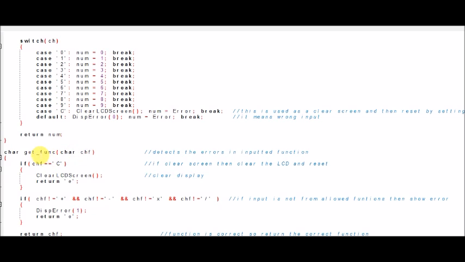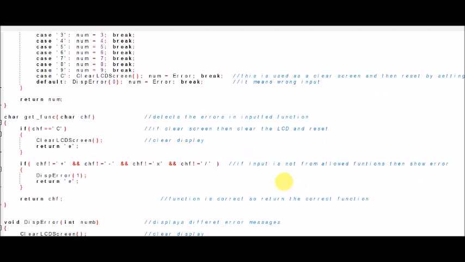Okay, for target function is to detect the errors in input function. If clear screen, then clear the LCD and reset, and it will clear all the display that the user input.